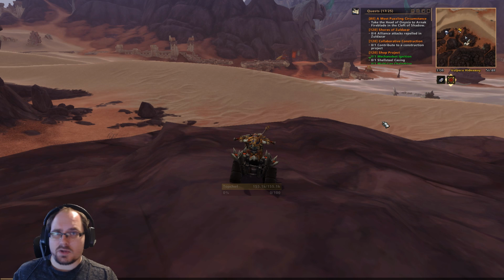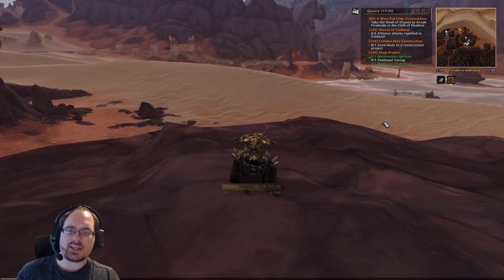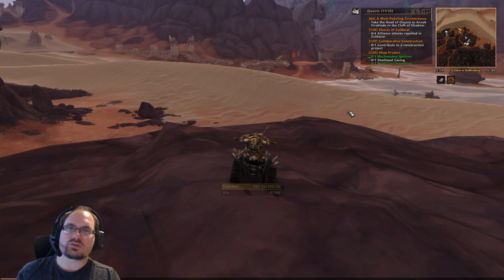When I'm creating my UI setups, I really like to use class colors as the borders and things like that, if possible, just to give some extra class flavor to the UI itself. So you can see in Kaliel's, I have the warrior color up here at the top. For my Minimap, I have the warrior border color, and you're going to see more of the warrior color pop up throughout this video because I just like to use that class stuff. It gives a little variance between the UI on my different characters while also maintaining a good amount of consistency throughout, because the only thing that really changes are a few colors.